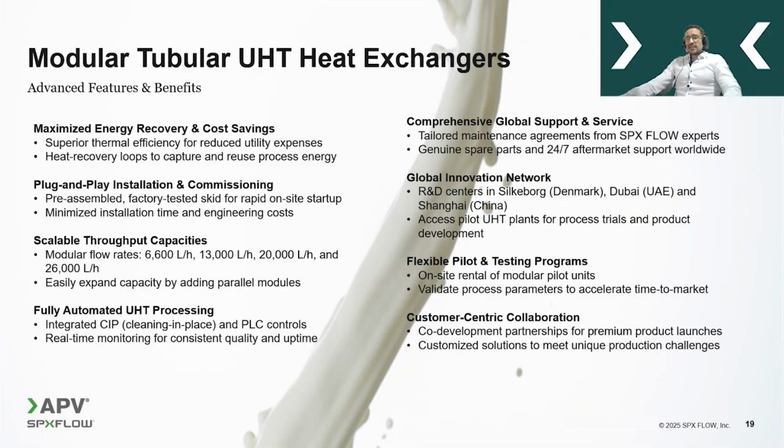We can also highlight our global innovation network. So we have a series of different research and development centers. We have centers in Denmark, Dubai, China. Those three specifically for UHT applications. They are quite strong. We have pilot UHT plants, so we can support our customers with product development and with process validation.